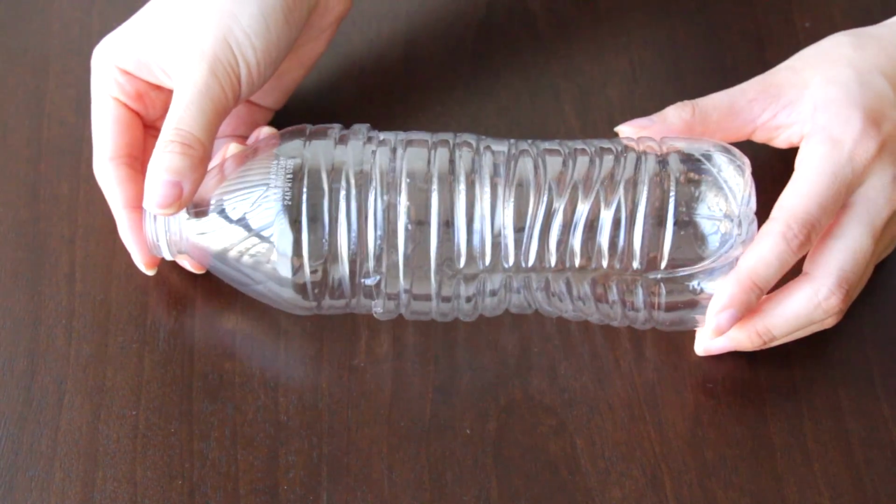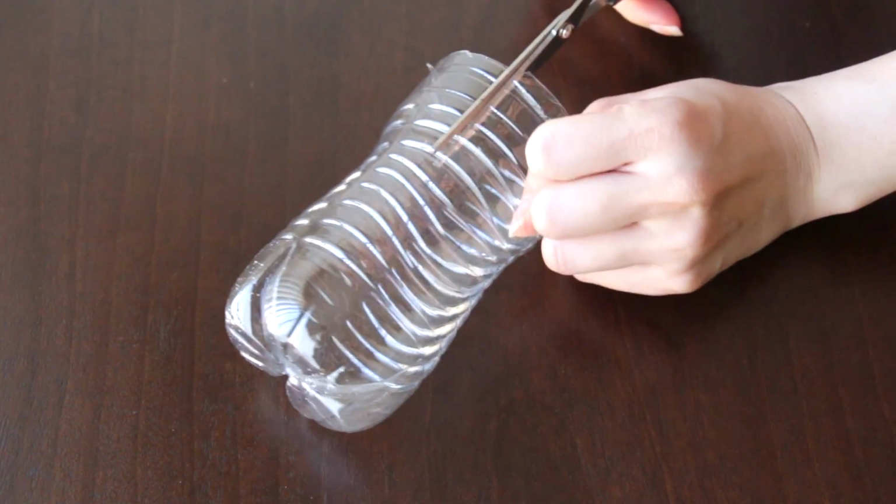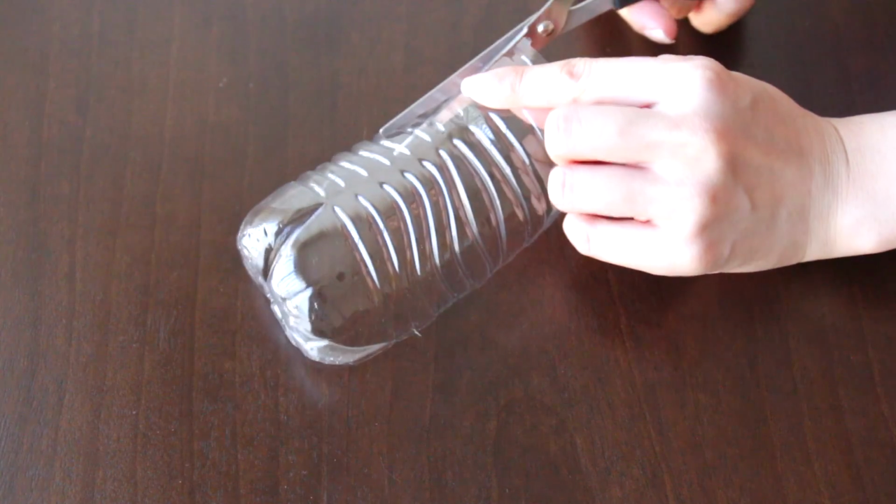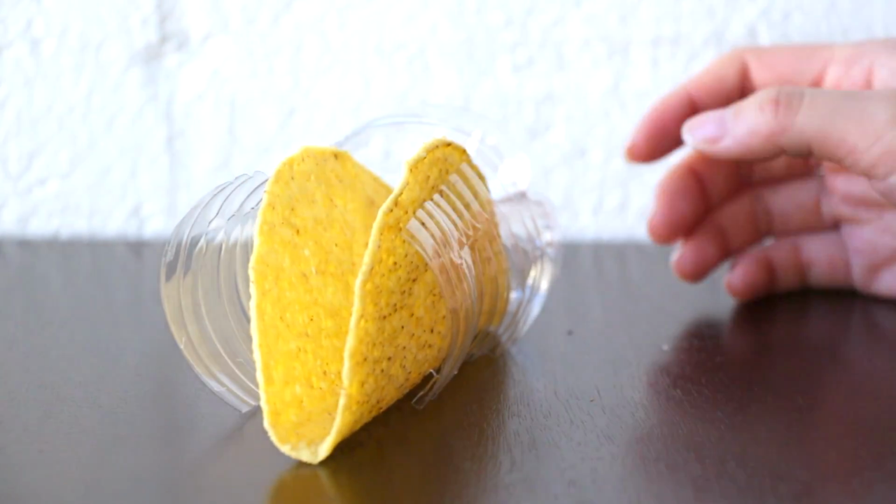The first one is using a water bottle, which I'm pretty sure almost everybody has lying around. All you have to do is make sure you have a nice, clean, and dry water bottle. You're going to want to chop off the bottom so that it stands flat on the table without wobbling left and right, and then cut a little rectangular slit at the top, just so that your taco sits right in there, and begin filling.